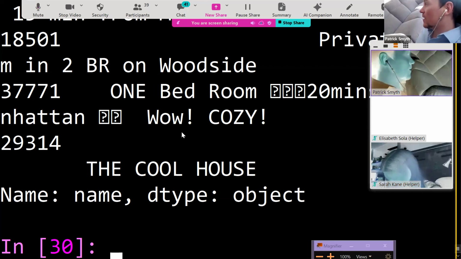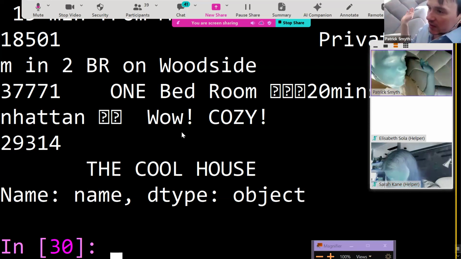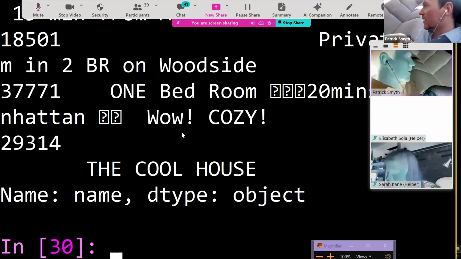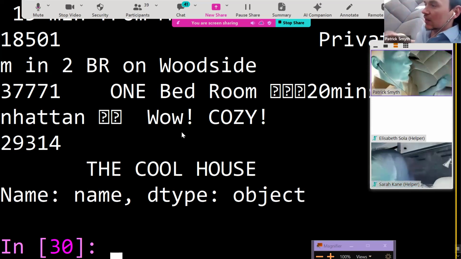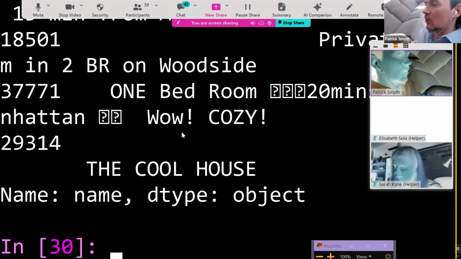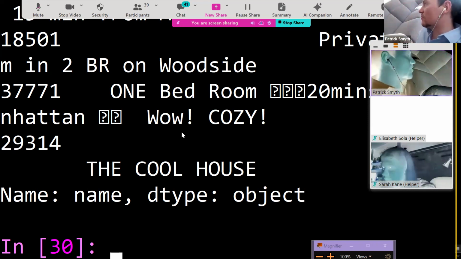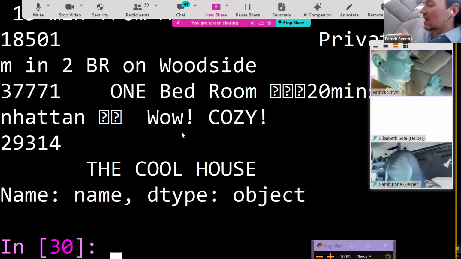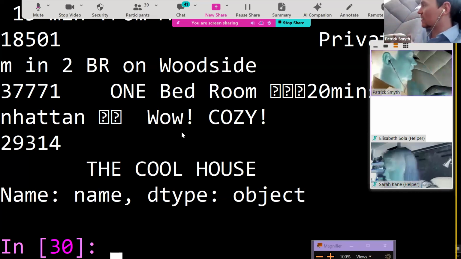And that also shows the flexibility of combining some of these things. We created a data set that was only Woodside. Then we sorted on the price to get the cheapest to most expensive. Then we pulled out the names from the data frame, and we got the first 5, which are the 5 cheapest rooms. You could also do dot tail and get the last 5 rooms, which would be the most expensive. Once you get a little bit used to these methods, you can start mixing and matching, and it becomes a very flexible approach.